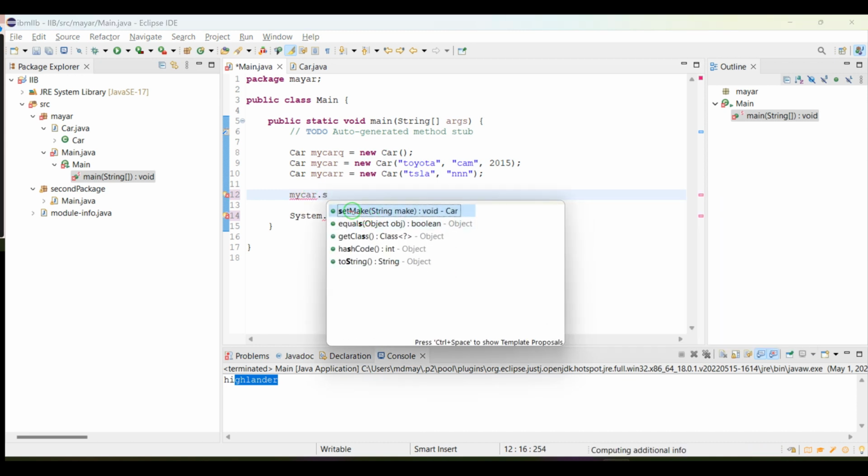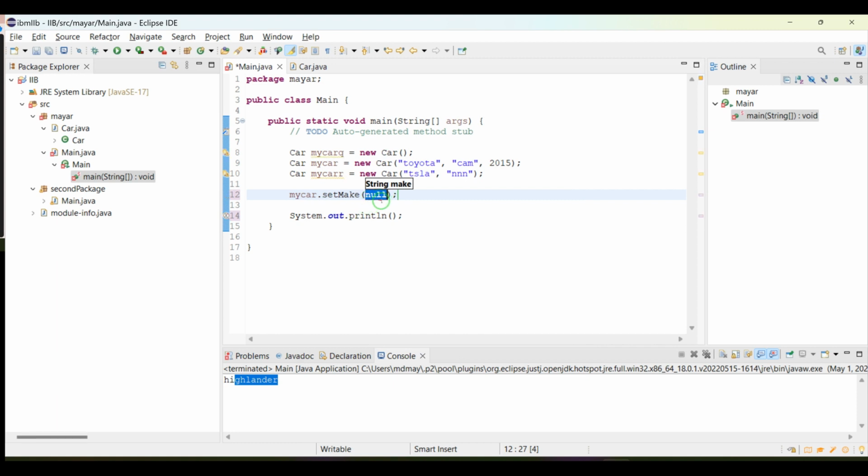See, set make. Now I need to pass it. If you pass null, this value will be null, but I want to add something like Highlander to it. Highlander.